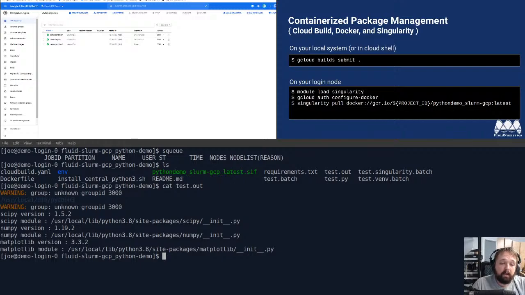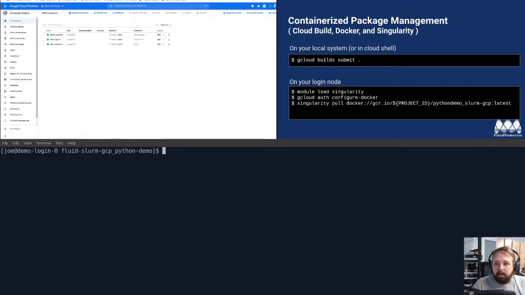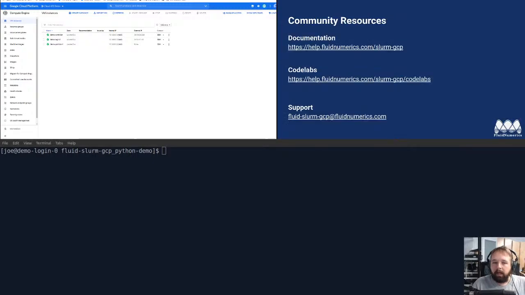It used Python in user local, but remember that user local is inside the container, not on the host system. So it still ends up being portable, but now I'm not tied to a requirement to have a dependency on an NFS mount. SciPy, again, user local. NumPy, user local. Matplotlib, also user local. And again, all those user locals are inside the container, not on the host system. So I hope this gave you 3 good strategies to manage your Python packages.